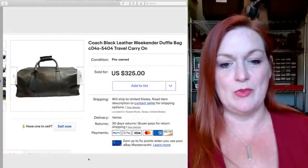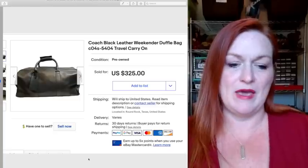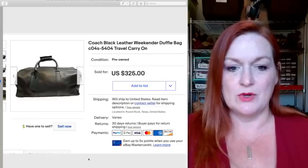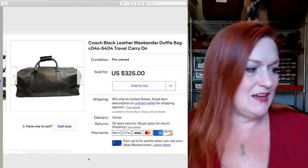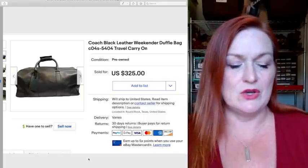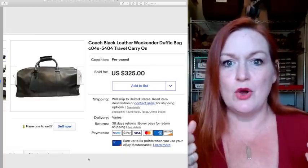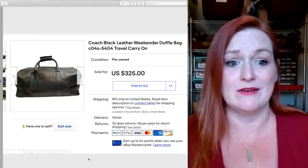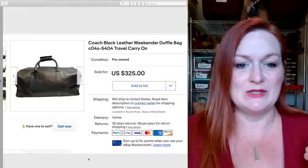This Coach leather bag sold for $200. I took an offer on it on eBay. I got this before I even moved here, at a garage sale for $40. It was huge — one of those really thick leather overnighter-type bags. For a while I wasn't really shipping really big stuff, so I just got it because I like Coach. I ended up selling it for $200 on eBay.